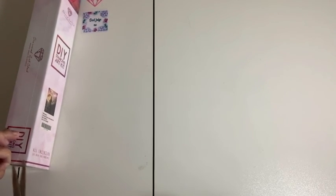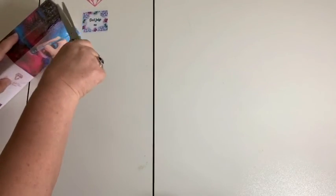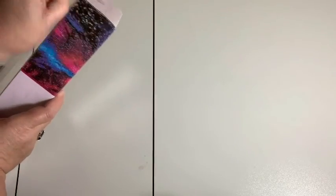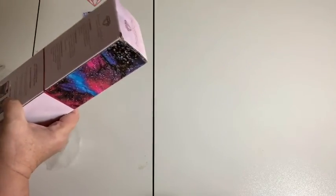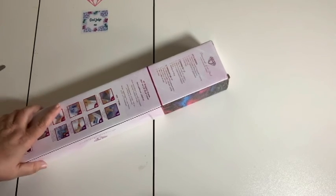And I will tell you why I got this. About 20 years ago, someone convinced me to read the Dark Tower series by Stephen King. So I did, and I loved it. It's a fantasy series, and this painting really reminds me of that series of books. Stephen King never wrote another book in that same genre. And I don't read any of Stephen King's other books. I'm just not a fan.